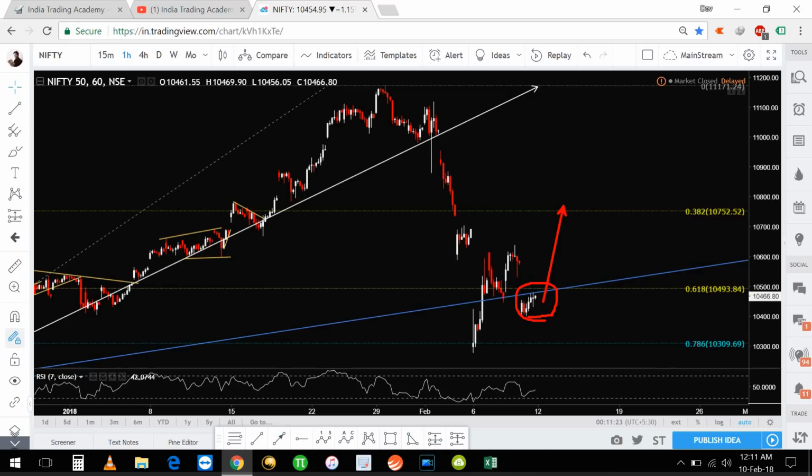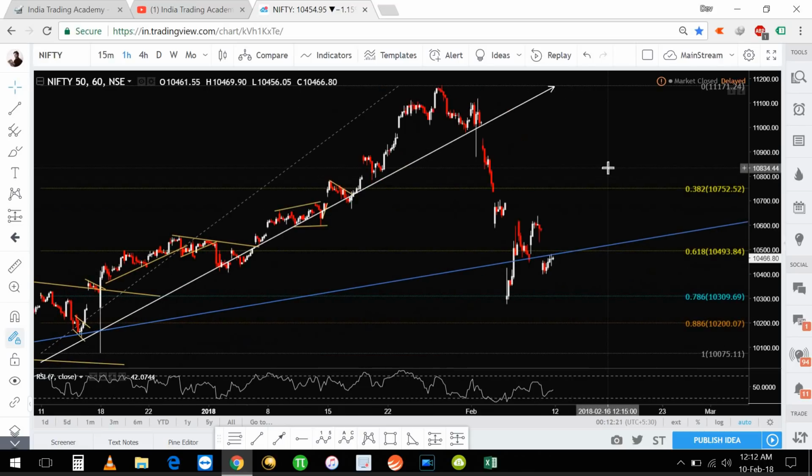Just like we have managed to get 500 points out of the market this week. That is a dream for most people, and I don't want you to just dream of that. If that move is coming, you should have some strategy so you can be in it, and that kind of trading style is very much possible. So that's the view on Nifty for this week.